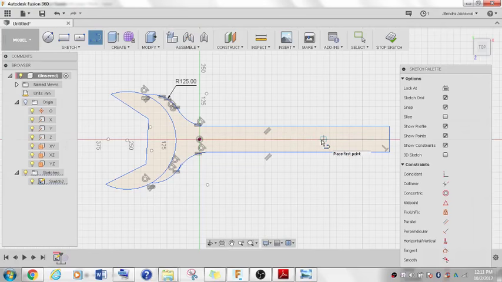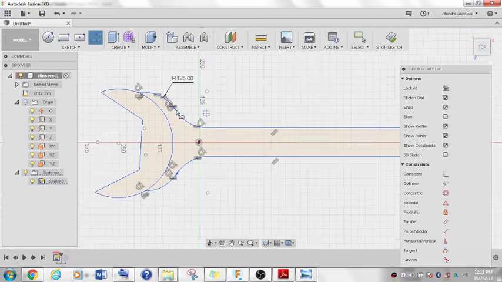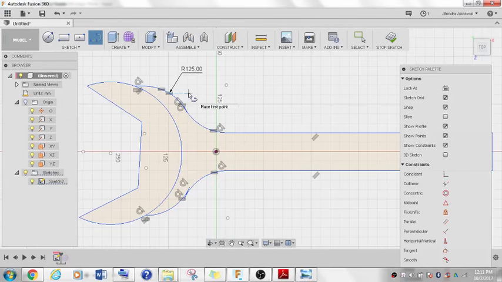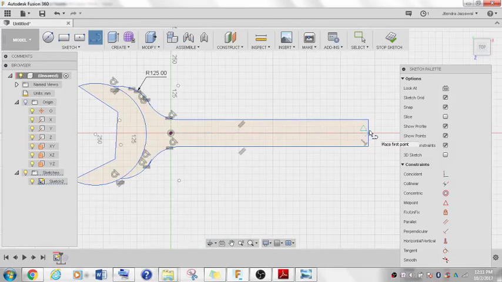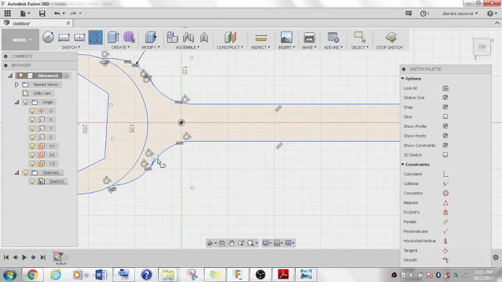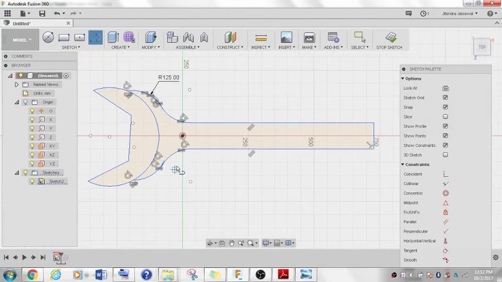Basically, whenever you create a closed profile, it will show you this kind of color or plane. So every time you enter into 3D, you need to create a closed profile for that. Only then will you be able to give the third dimension, that is height or thickness, to the sketch. An open profile cannot be extruded. You will come to know about it later.